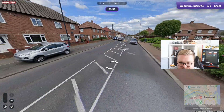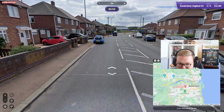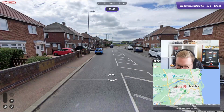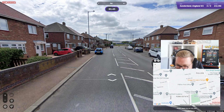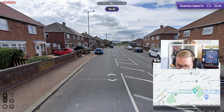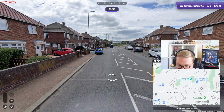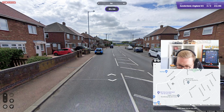These are all very much in the same areas. Whoever's created this map must live around here somewhere. I know where this is. It's literally on the same road as we've just come off to hit that house and the housing estate. We're around here somewhere. In fact, I see we might even be here-ish.